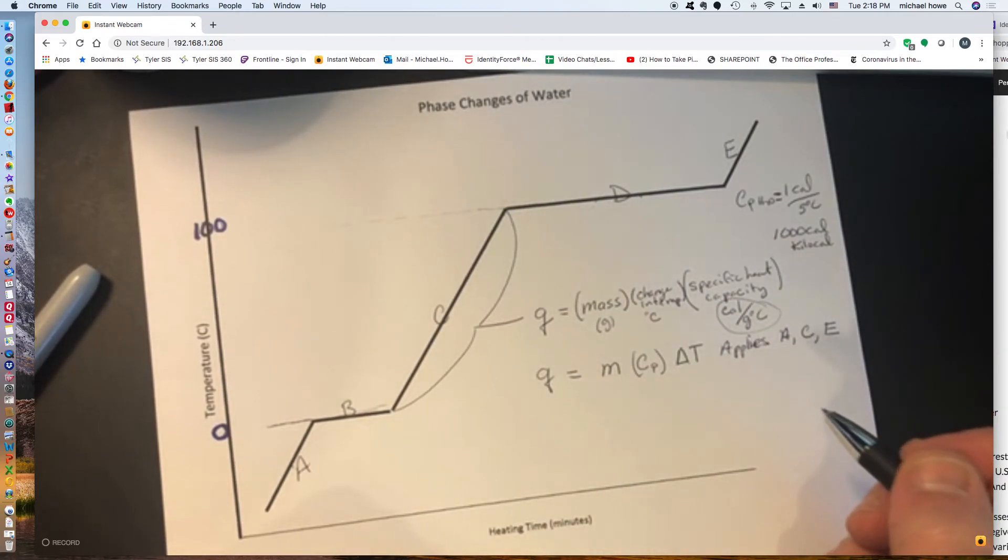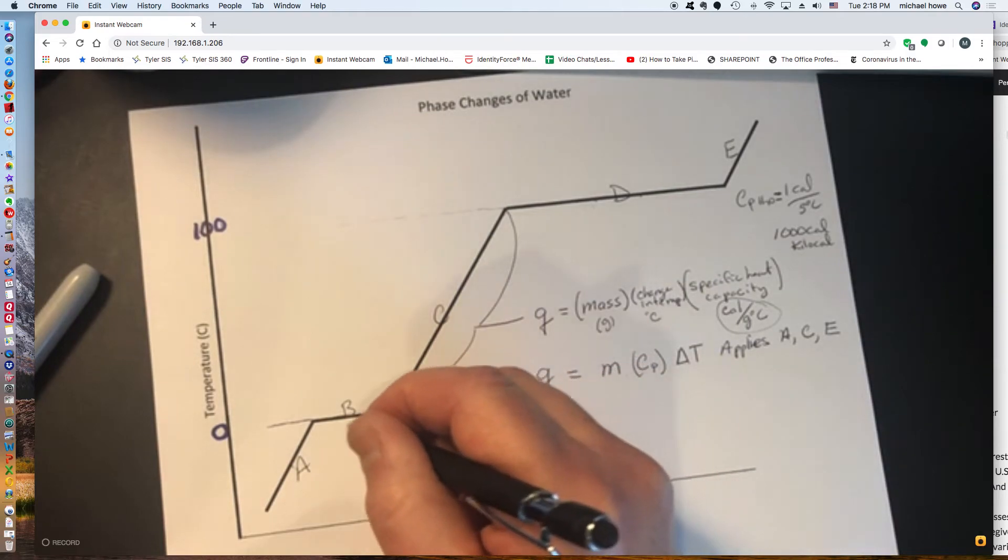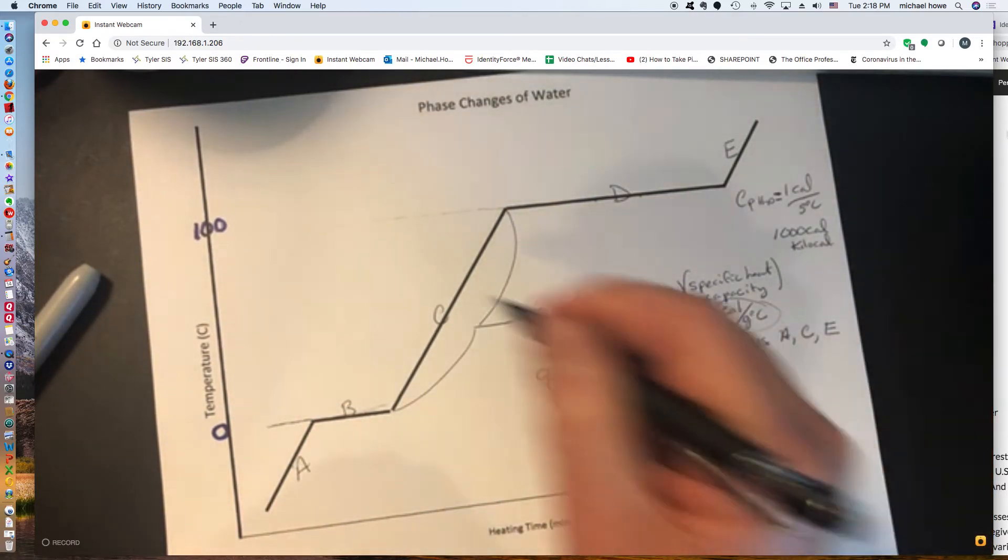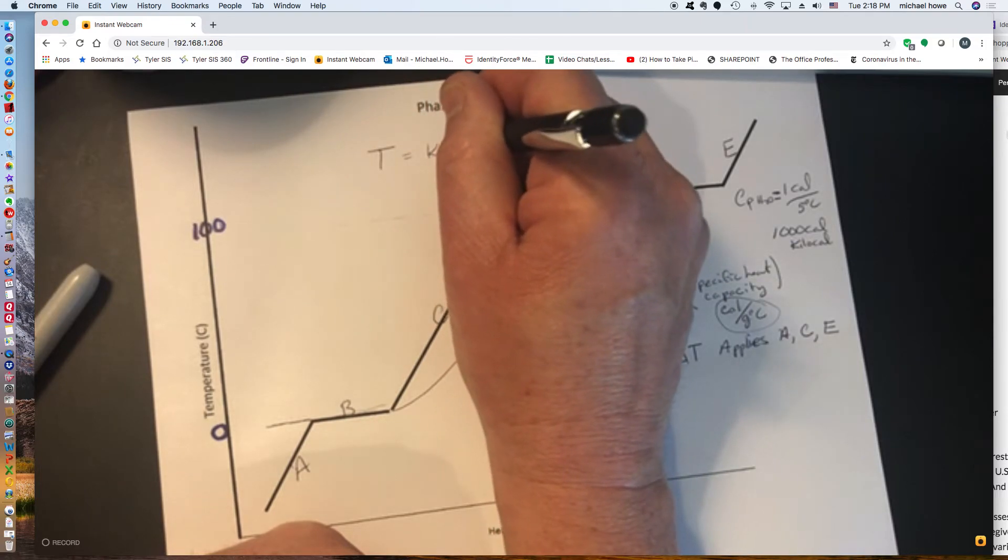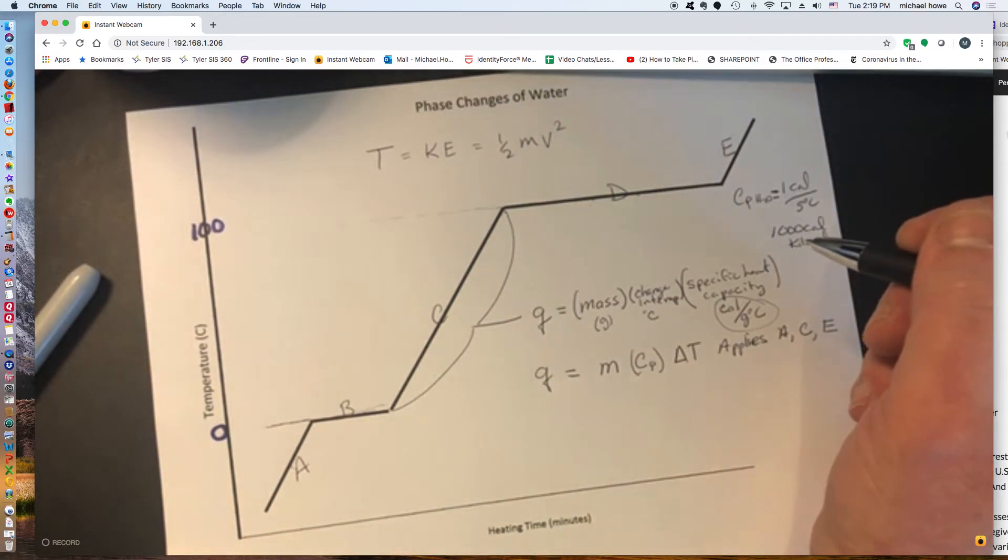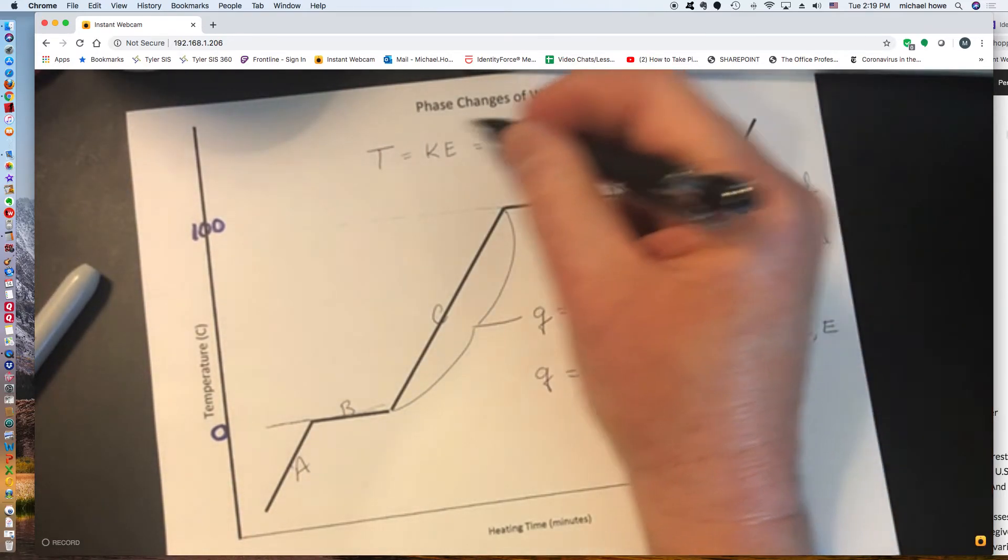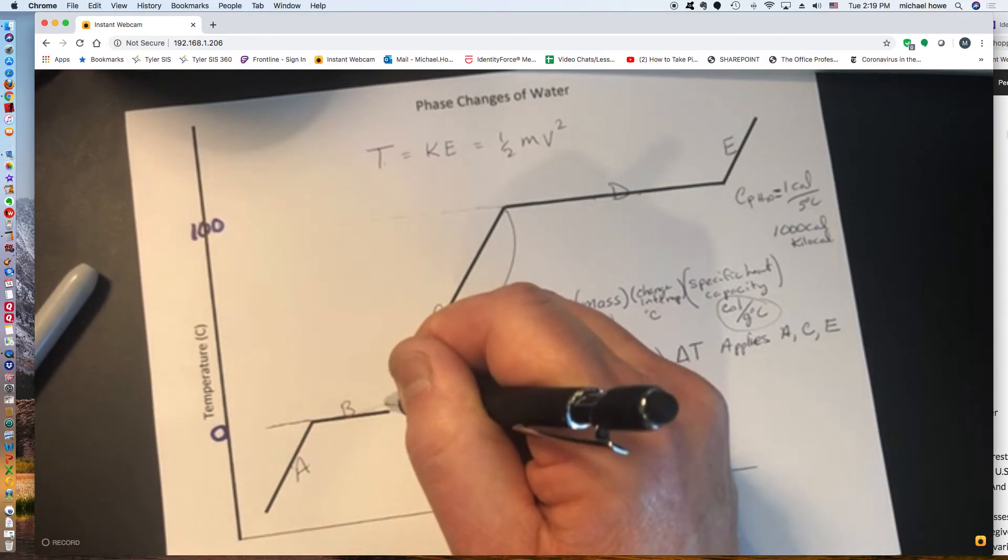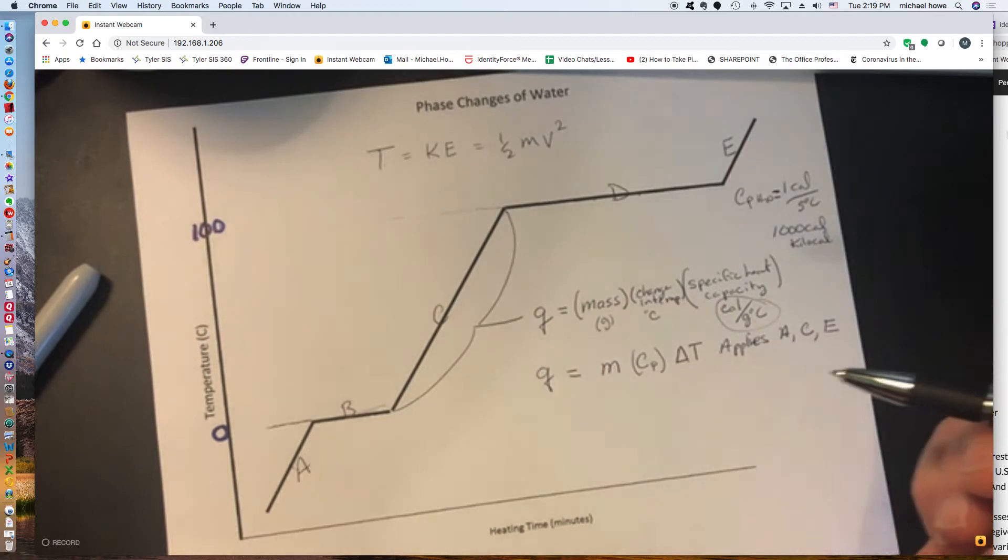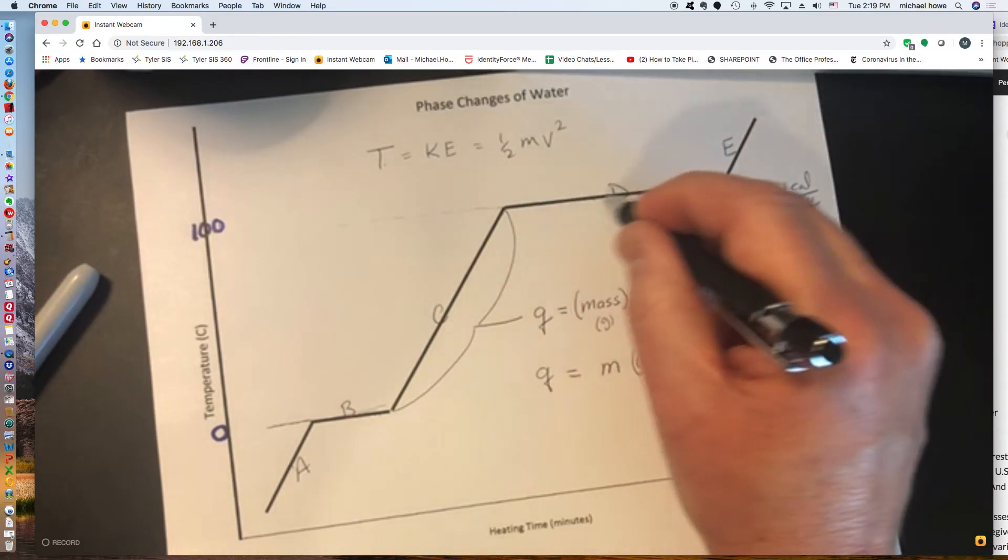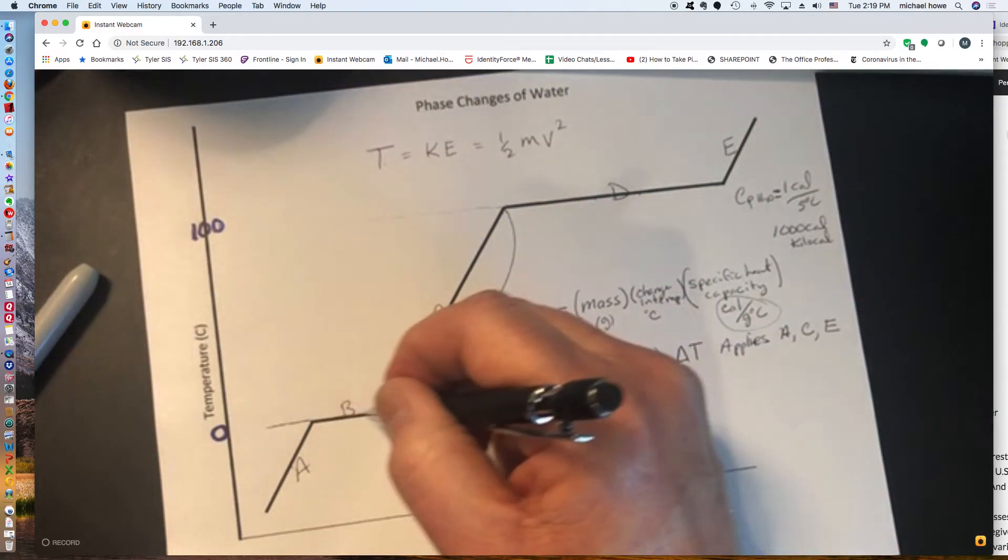So what's happening to that energy? Instead of being used to raise the temperature, it is being used to separate the molecules from each other or to break bonds between the molecules. You see, temperature is related to how fast molecules are moving. Temperature is defined as kinetic energy or average kinetic energy. So the faster molecules move, the higher their temperature, or the higher their temperature, the faster they move. Well here the temperature is staying constant. So what are we using the energy to do? We're not changing the kinetic energy, we're changing potential energy by breaking bonds. And we're breaking bonds between the ice particles here and between the molecules in a liquid phase here as they go to gas. Notice it takes a lot more energy to make a liquid go to a gas than it does to make a solid go to a liquid.